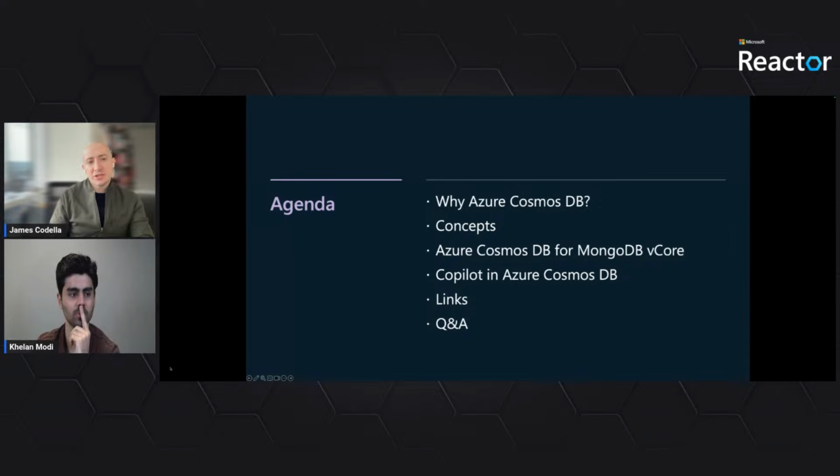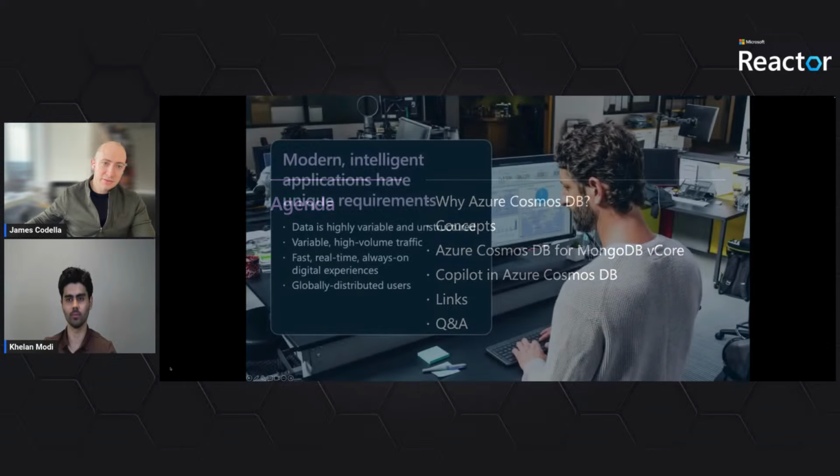Then we'll dig into Azure Cosmos DB for MongoDB vCore. What is it? What are the great features and how you can use it to power your large language models and AI applications. Then we'll show you a preview of our Copilot in Azure Cosmos DB. This is our brand new functionality for generating Cosmos DB NoSQL queries from your natural language questions about your data. We have some great links for you and some resources to get you started. And then we'll follow that up with a Q&A and answer any of the questions that you have during our presentation. So I'm going to kick it off here to Kaylin.